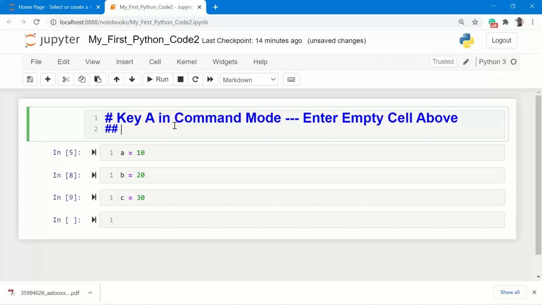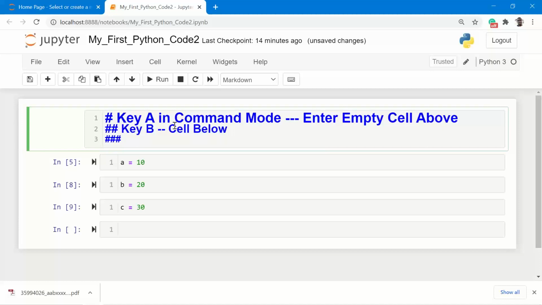Double hash. Now I'm using double hash. Key B. I'm not typing again the command mode. Cell below. 3 hash. Shift Enter. Execute the cell.